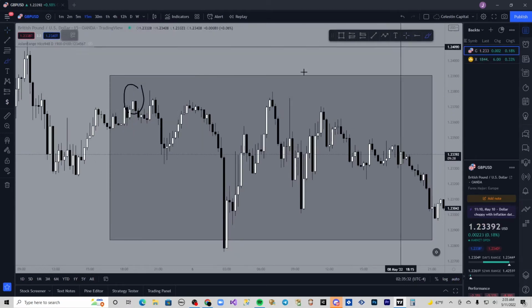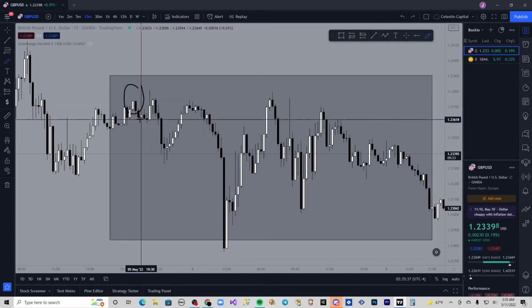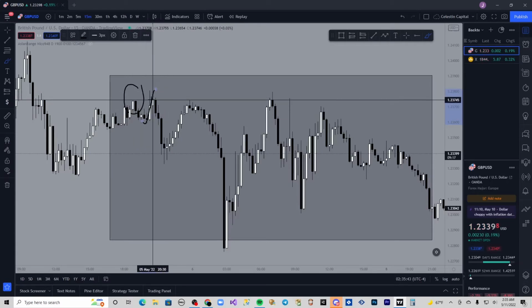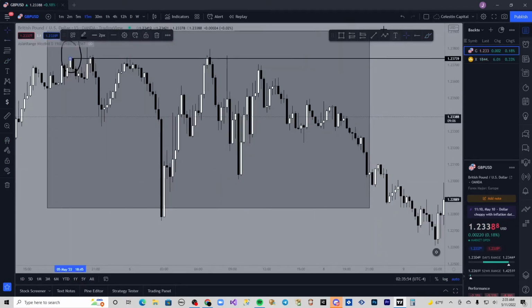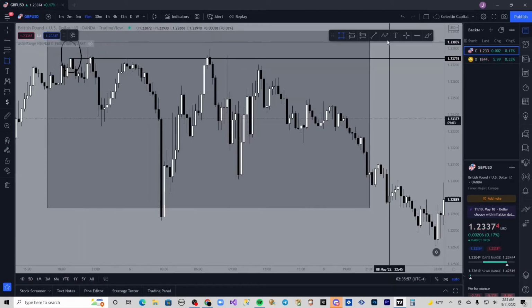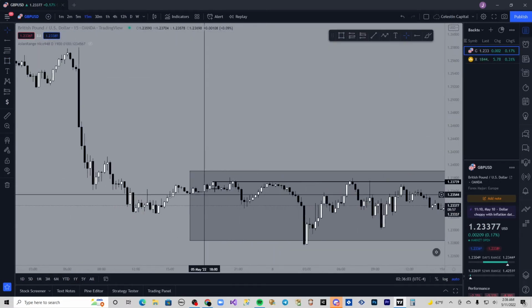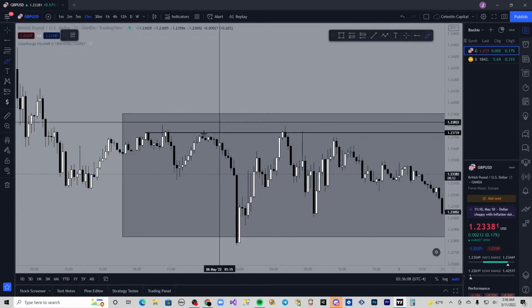What happens? Price shoots above this high. Now, as I told you guys before, price did not close above this high. So it's giving us an idea that price does not want to go in that direction. Now, if price closed above this high, let's put this little thing here so you can see exactly what I'm talking about. Now, price does not close above the high. If price did, that would tell us that price probably wants to continue up. As you can see, price did not close above the high. Instead, price wicked above it.